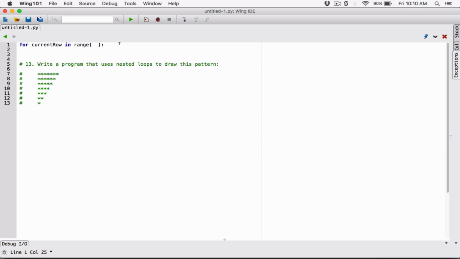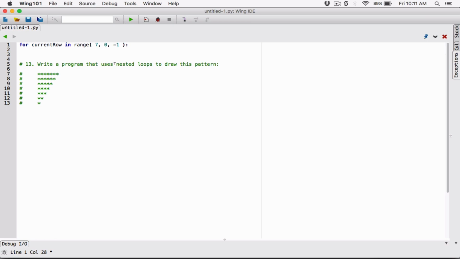But what I want to do is I want to start from 7 all the way to 0. By looking at it, it looks like from 7 to 0. But the actual range that's going to be generated is going to be from 7 all the way to 1. Because I'm going to go down by 1. I'm going to step down 1 each time I'm iterating. So I'm starting from 7, subtracting 1 to 6, subtracting 1 to 5, 4, 3, all the way to 1, because this ending limit again is not included. It's like the upper limit's not included. So it's from 7 all the way down to 1.